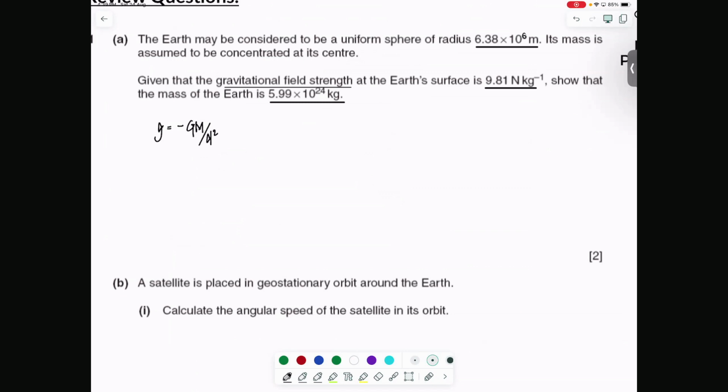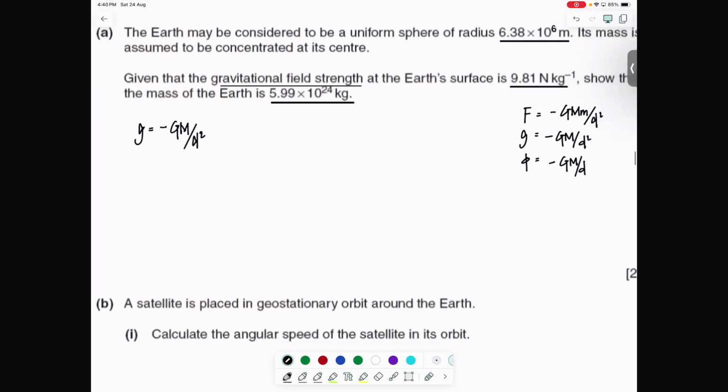One thing is that the chapter has 4 equations that are very similar, and students get confused too often. I will write them down here just for a recap. So you have F, you have g, you have phi. Can you tell me what is the formula for F? Minus GMm divided by r squared. And what is the formula for g? Minus GM divided by r squared. And phi? Minus GM divided by r. Okay, so these are the 3 equations out there.